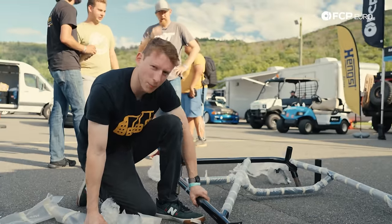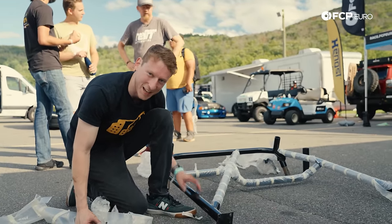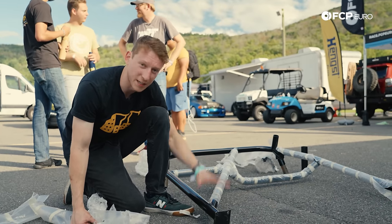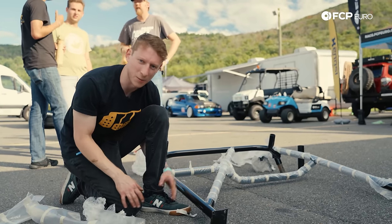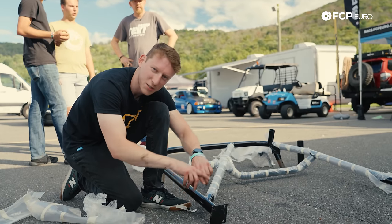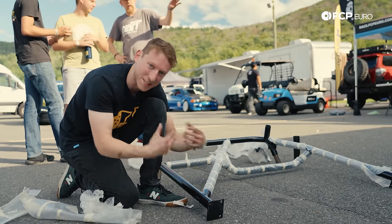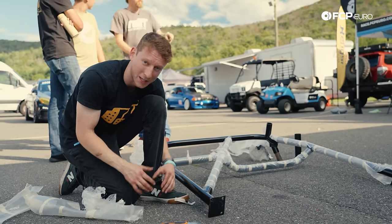So this is our Autopower main hoop right here. It's really nice because it comes painted, which is huge, so it doesn't get all nasty and rusty in the car. First thing we're going to do, take this, mock it up, and then start assembling the cage loosely in the car. So what that means is we can start tracing these feet, since this is a bolt-in cage, tracing them on the carpet, cut out a nice little rectangle so we know exactly where to drill holes, bolt into the floor, and then we can just drop the whole thing in and make it permanent.